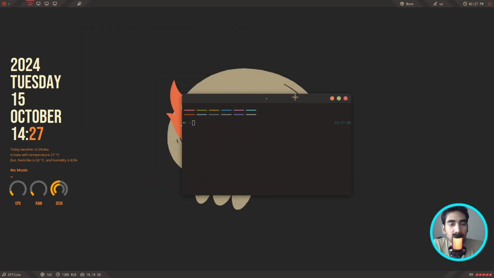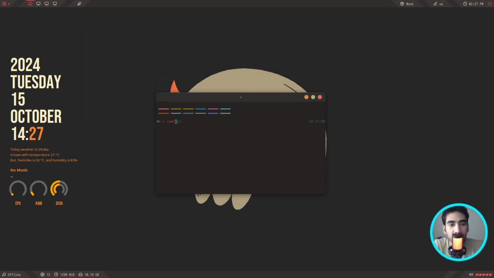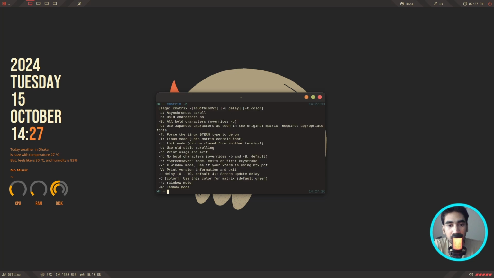And you can type cmatrix, and you can actually change the color as well. So type cmatrix and type -h, and it will show you all the commands that you can use, such as you can change the color, you can have the bold characters on if you type -b, and what else?